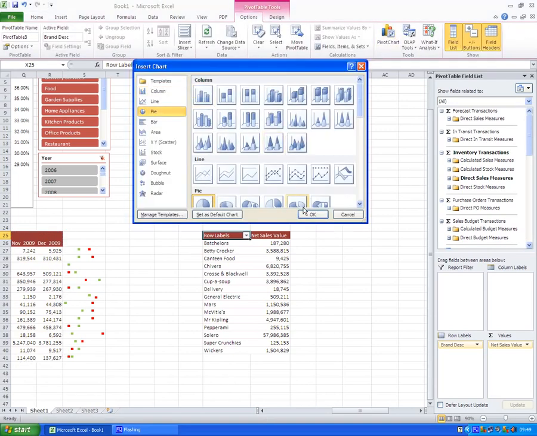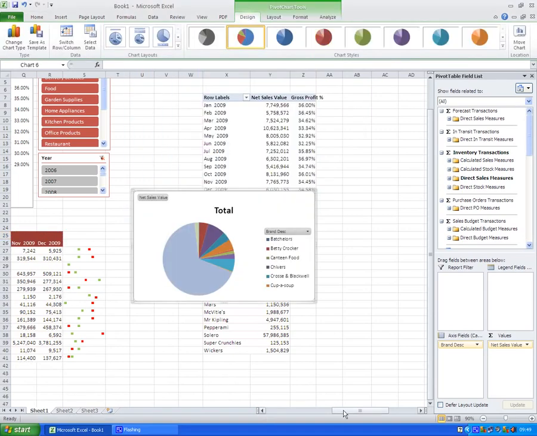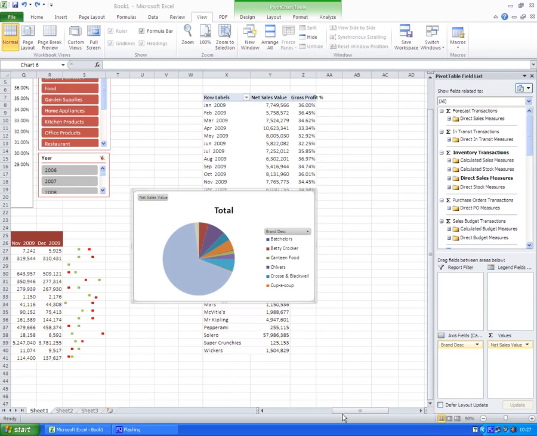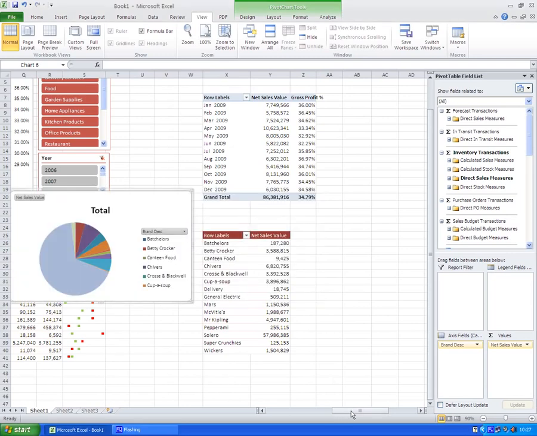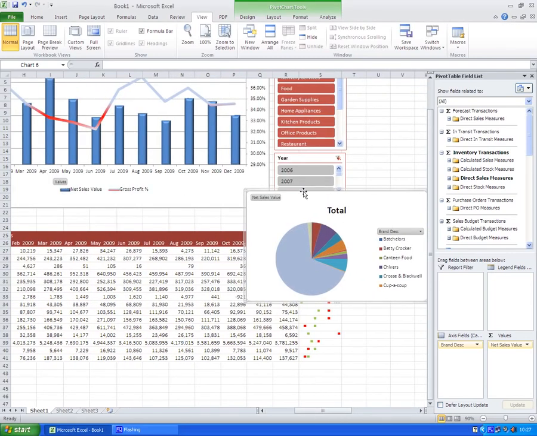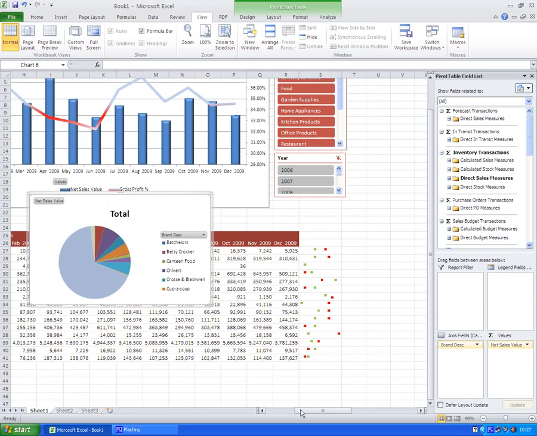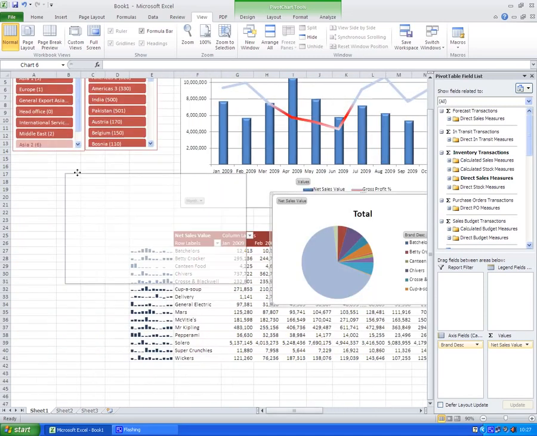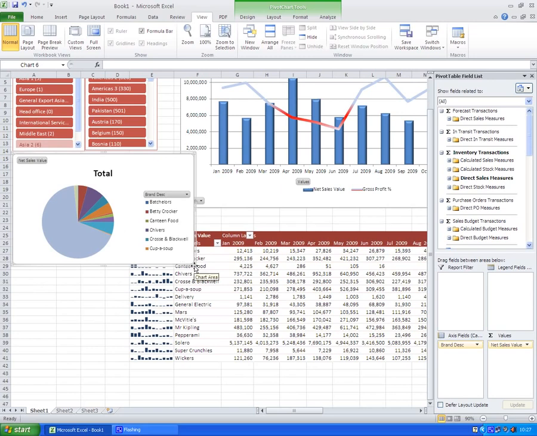I will select a pie chart in this case, and once again move it to the position that I want it at, which is over here, just underneath my sales region and country slices. The final part of the process is to clean everything up and make sure that it all fits onto the screen.